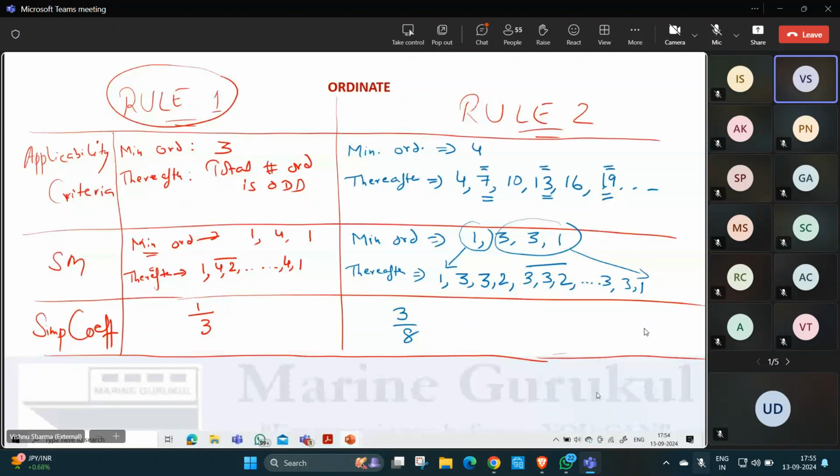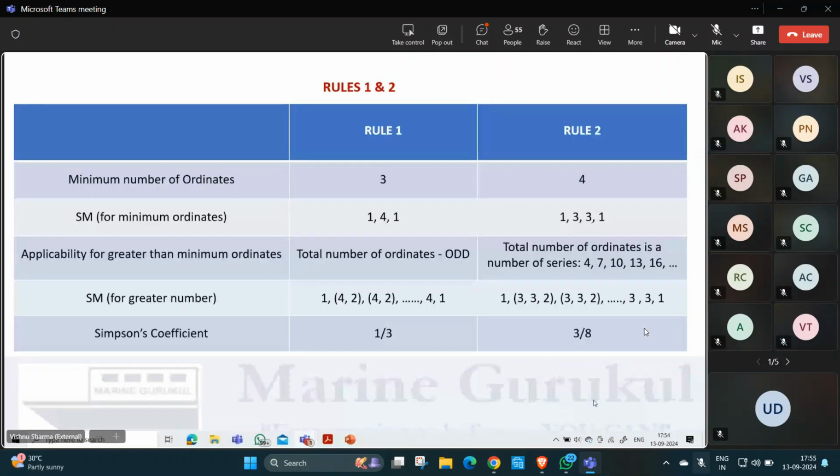And when I take question number 1, which we had skipped yesterday, because there were 10 ordinates and rule 1 was not applicable. You see, for 10, rule 2 will be applicable. We'll use rule 2 and solve that. But in the diagram, I would request all of you to participate and answer as we discuss. So can we go to question number 1 if everybody is okay, or you have any questions, guys? Good to go, sir.